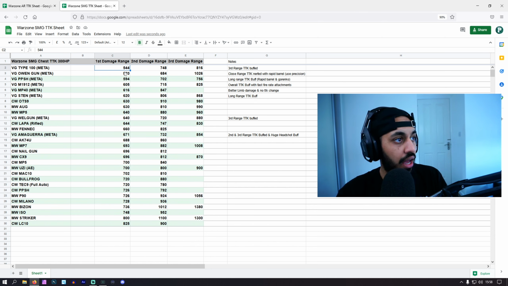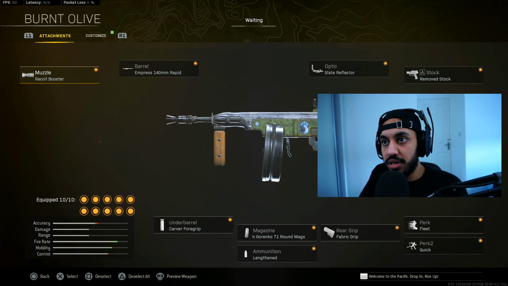So now we're going to get into the builds for these weapons, starting off with the PPSH from Vanguard. And as you can see here, the build has been changed a little bit because we had to change it to get that fastest possible TTK. But on top of that, again, you can still use this as that hipfire build. It's not going to be as accurate or as impressive as it was before, but it's still a fast killing weapon. So if you do want to try it out, you can.